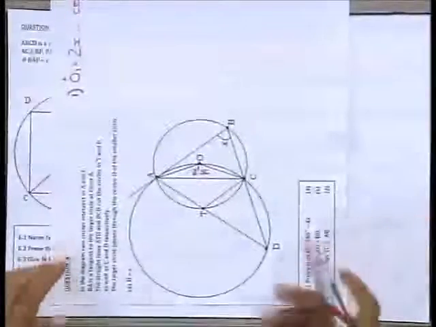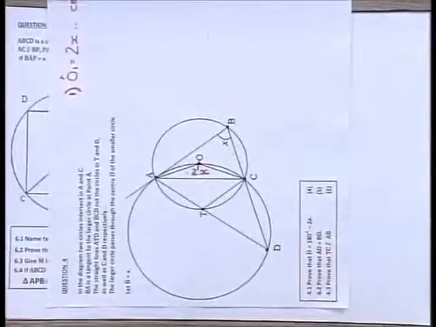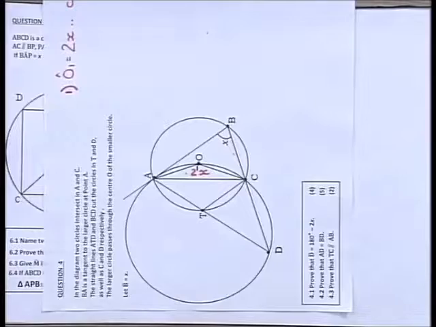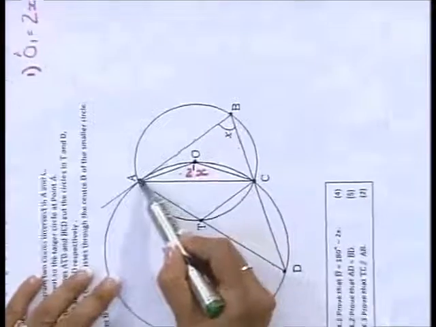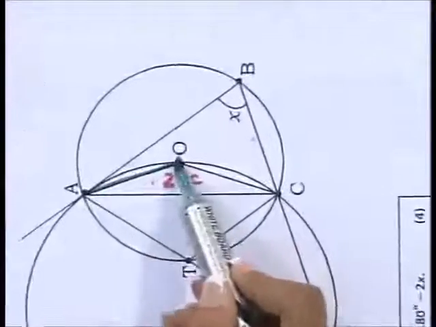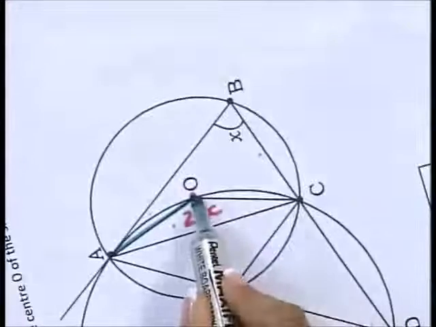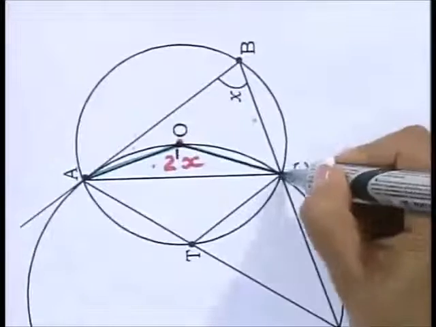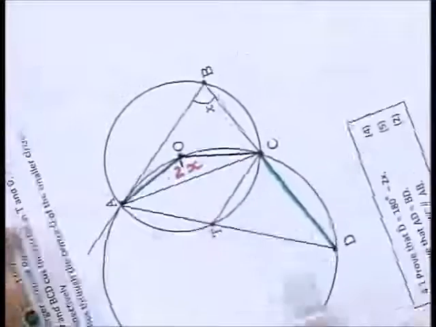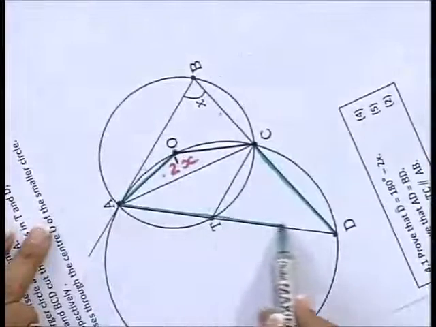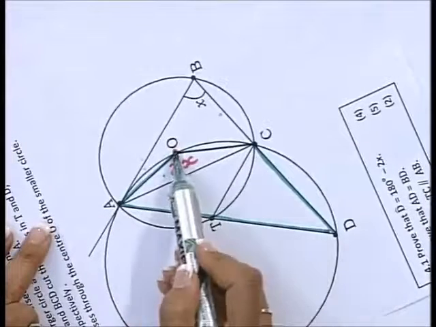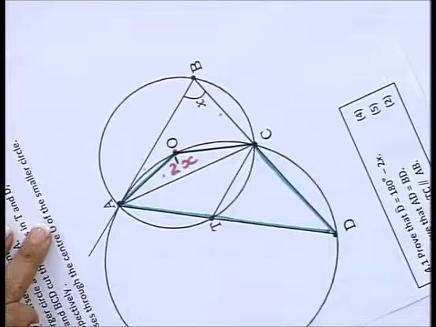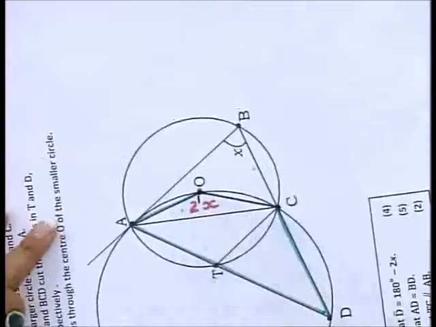Do you know, look what I do all the time. I turn my sketch around all the time. Matrix, what do you see? Do you see a cyclic quadrilateral A, O, C, D? This is a cyclic quad. Can you see it? Because it touches, I'm talking about the big circle, matrix. O, C, D, A all touch the circumference.